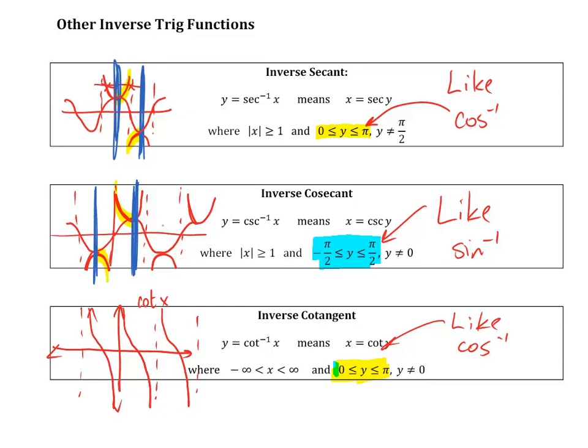We can just look at the picture here. I don't have to go any further than that. I'm going to have to pick one of these curves, and this particular curve right here, you'll notice, is 1 to 1 if I just use one piece of it, so I restrict the domain from here to here, which is 0 to pi. Alright, I probably spent a lot more time explaining that than was necessary, but the point here is how these things look compared to the other inverse trig functions.